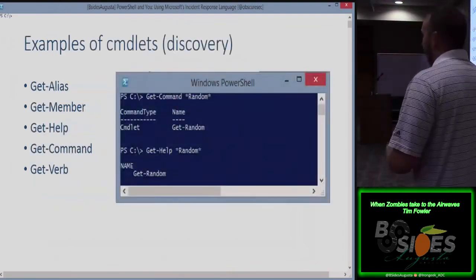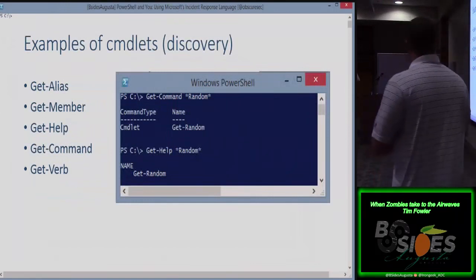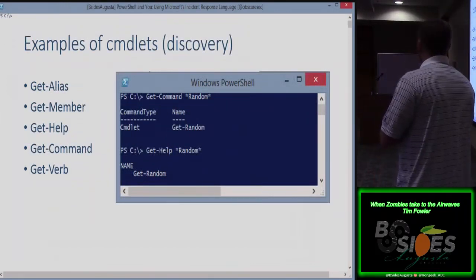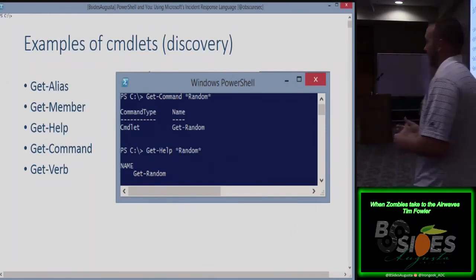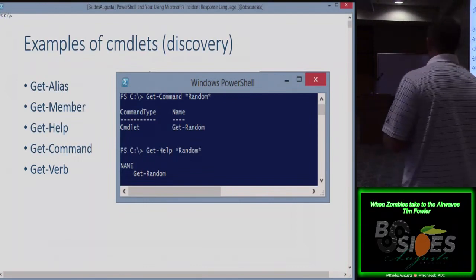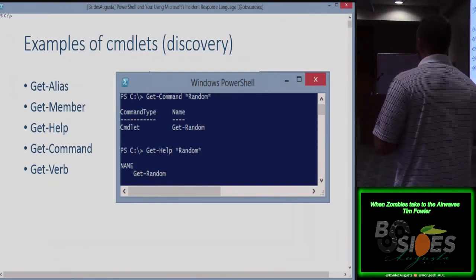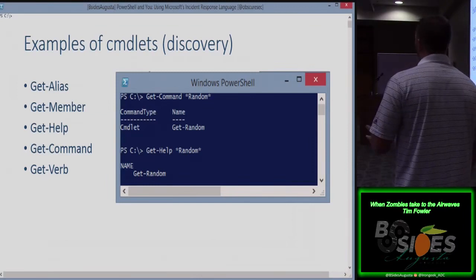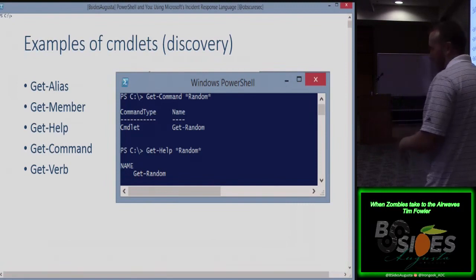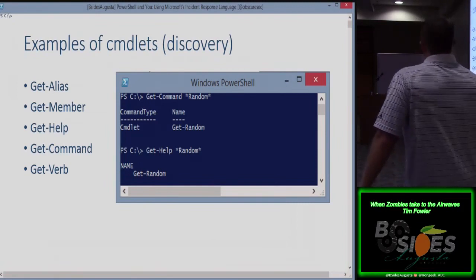So if you want to get started in PowerShell, this is the best way to do it, to learn these. These are the discovery commandlets. Get-Alias. So there are aliases built in for each one of the commandlets. So if you were to just type in ifconfig or ipconfig, or things like grep, people will set an alias.